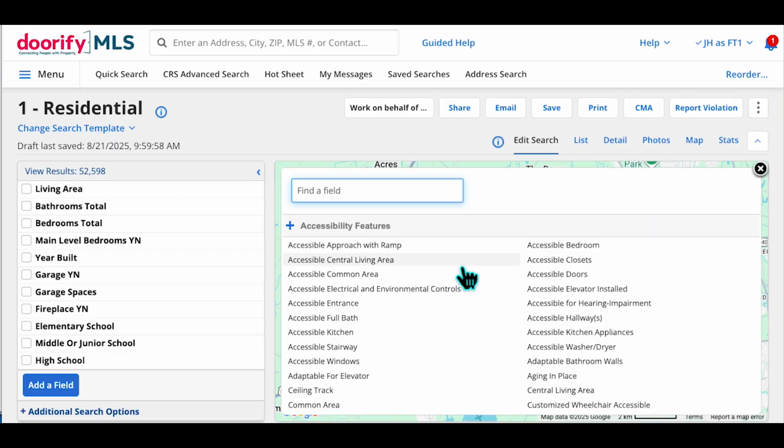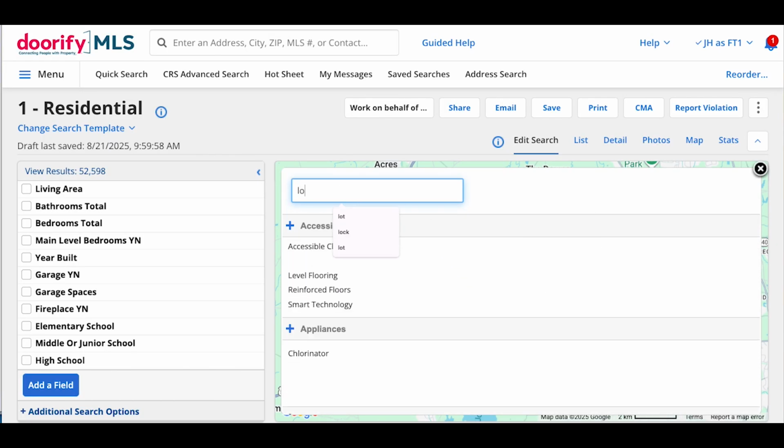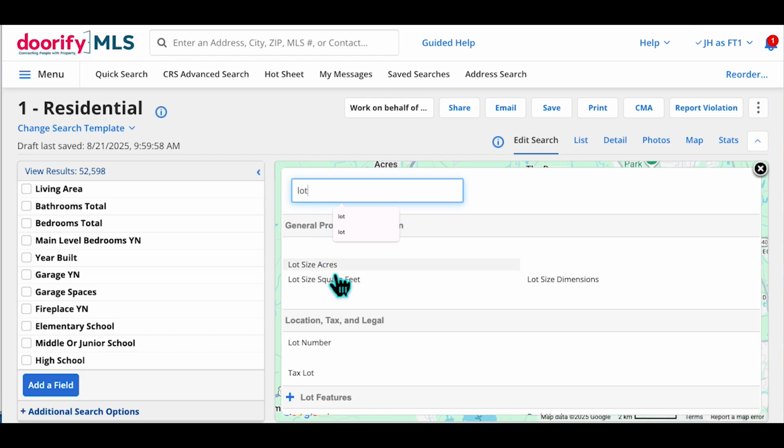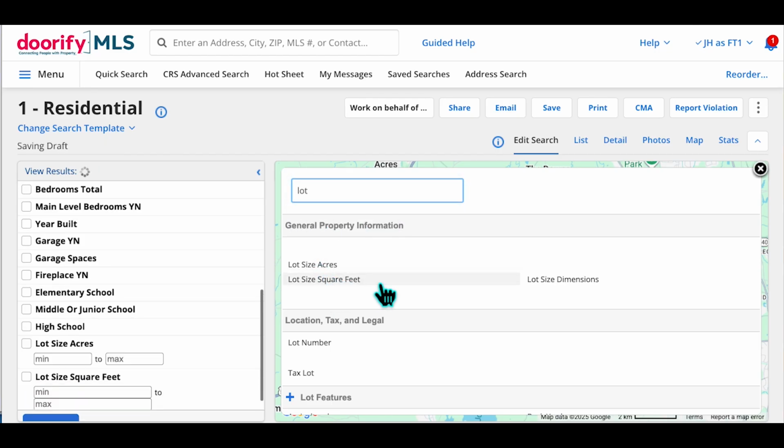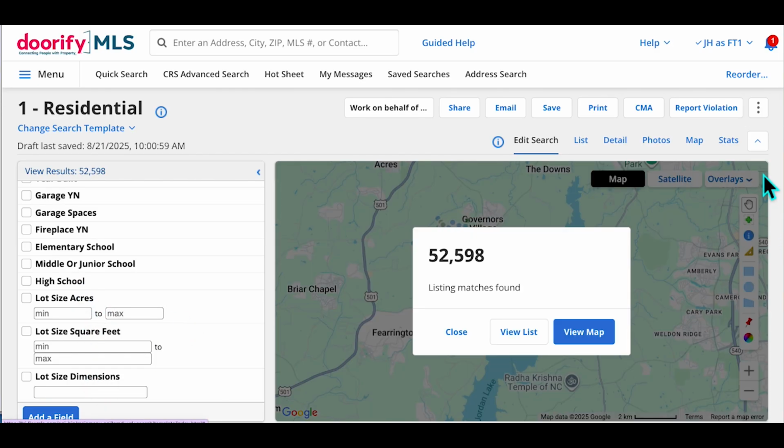It has a search bar because underneath that are all the searchable fields. So I type in the search bar, maybe I'm looking for that lot size information, and if I click on any of those options from that pop-up, you'll see they just get added to my template here over on the left-hand side of the screen. Now, number one question that usually comes up here is, can I have those permanently added? I'm going to come back to that question, but I will cover how we can create a custom search template and customize that as well.